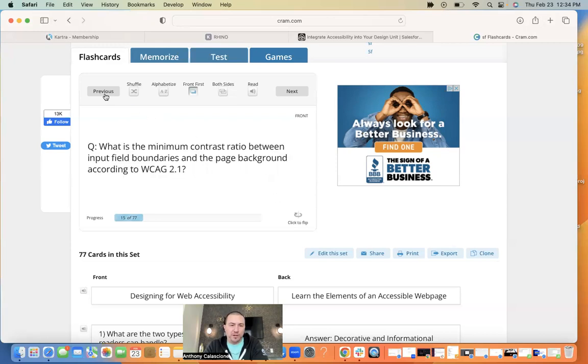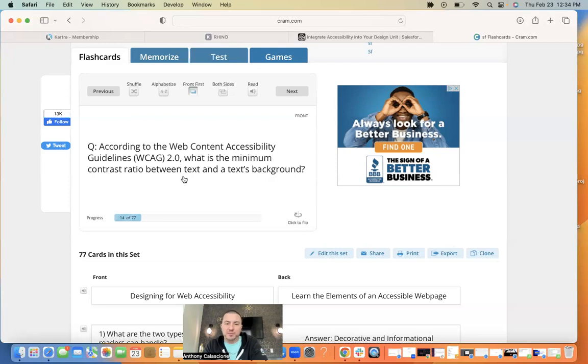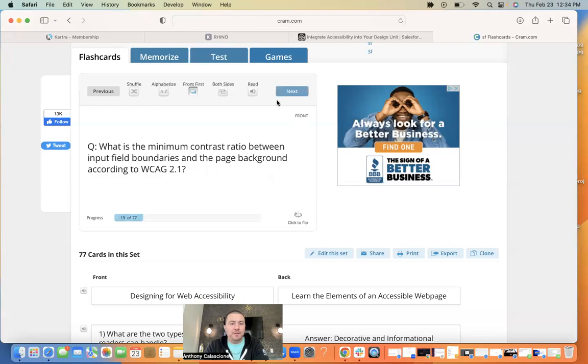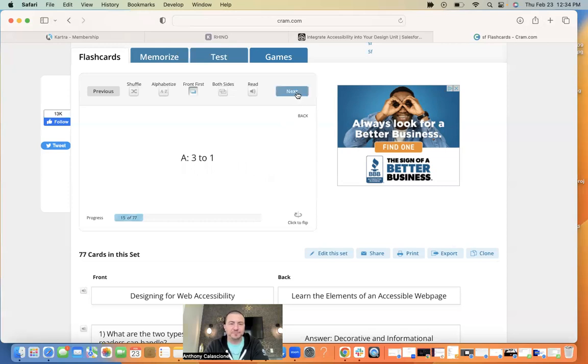So let's go back real quick. So minimum contrast ratio between text and text background is 4.5 to 1. Minimum contrast between input field boundaries and the page background is 3 to 1.